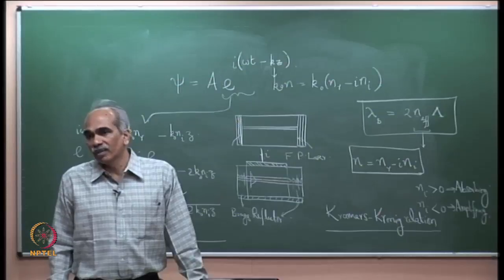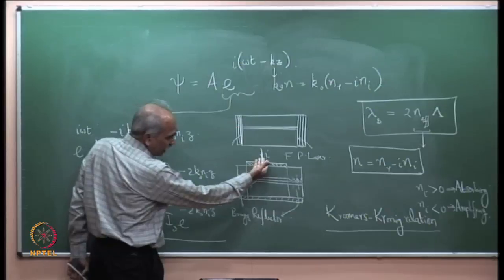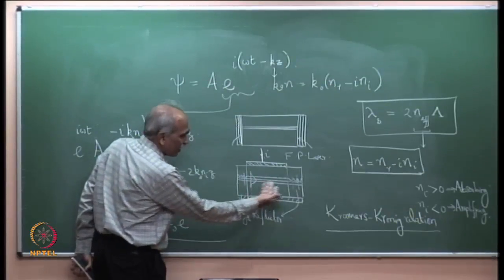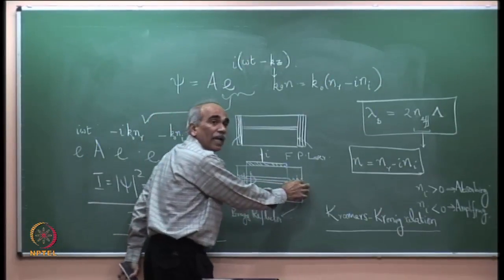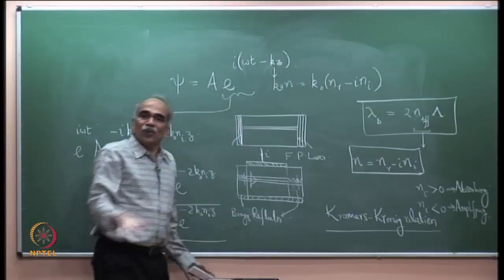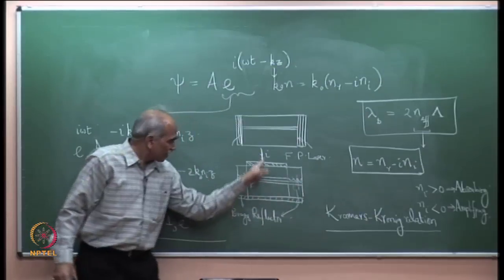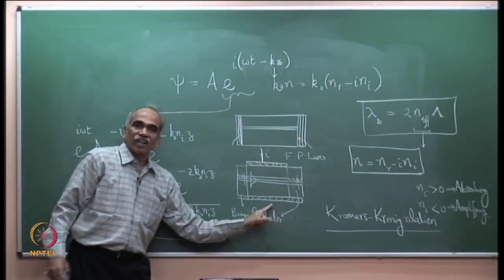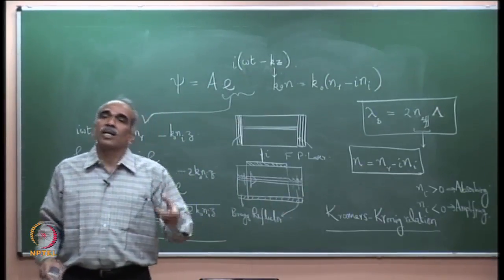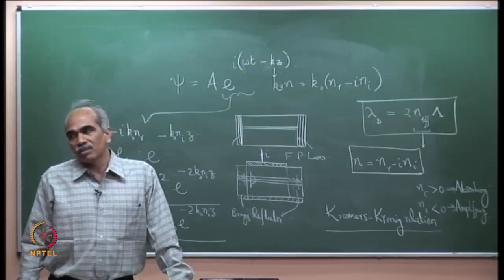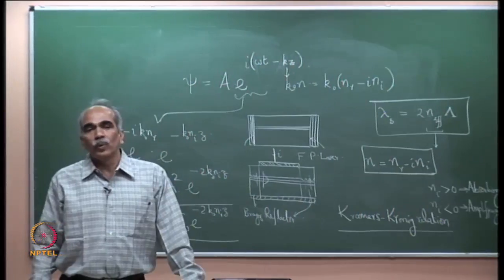in a DFB. In a DBR, here is the DBR structure, the current is passing through the active medium where there is no frequency selection. Frequency selection is done at the ends, and therefore, that is not affected. The refractive index here is not affected because the carriers are moving here, and therefore, the frequency remains stable. Irrespective of the current, the frequency remains stable. This is the main advantage of a DBR laser over a DFB laser.